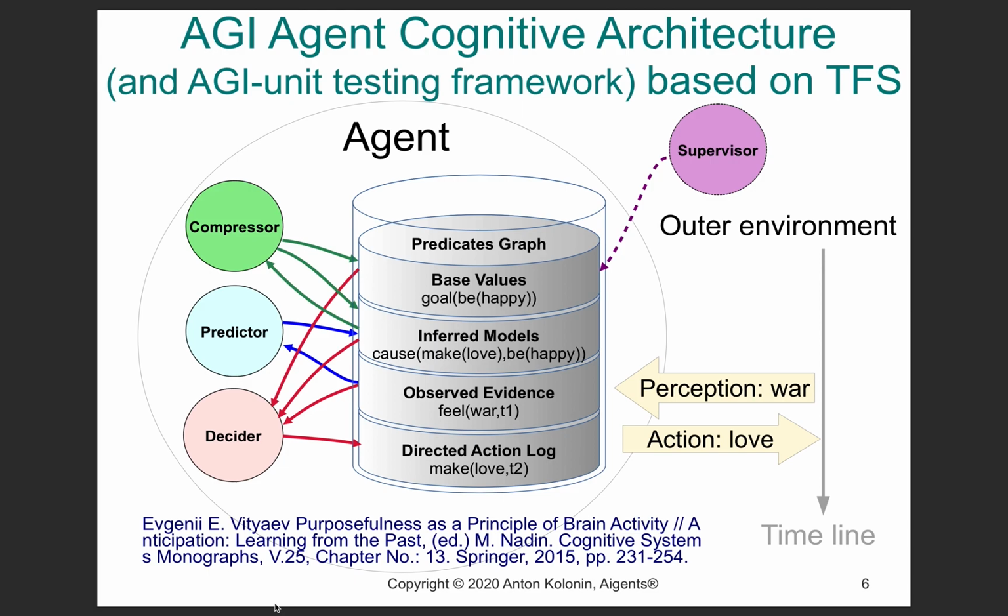So one way or another, whether we are thinking fast and slow, or learning fast and slow, let's take a step back and consider some universal cognitive architecture which can be used to bring together these two different modes of thinking, symbolic and subsymbolic. Here is the design that I have created based on ideas of Evgeny Vityaev, and Evgeny Vityaev is deriving his work from ideas of the theory of functional systems, or TFS, suggested by Petr Anokhin.